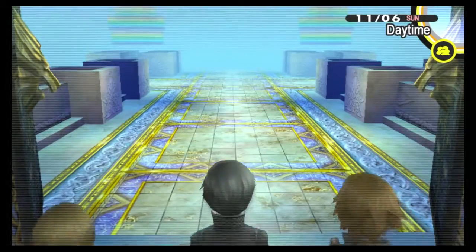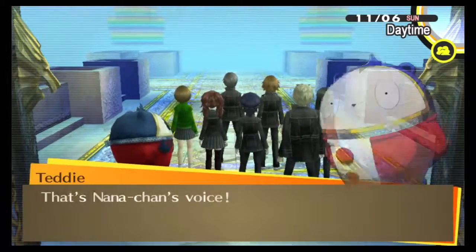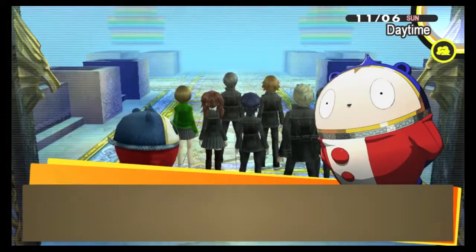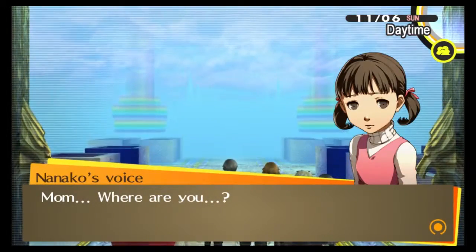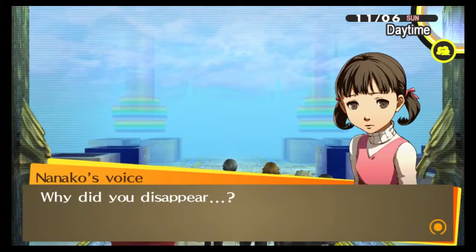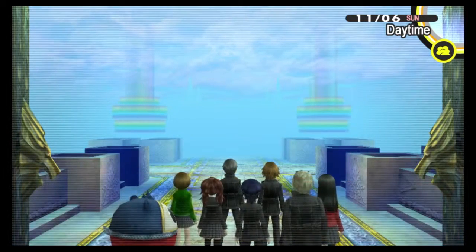And now we get a little cutscene, which is kind of nice. I like this. Oh shit. We hear Nana-chan. Here's Nanako. Where are you? Why did you disappear? Why did you leave?